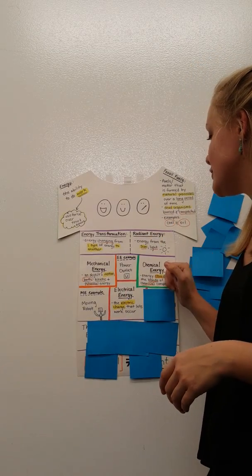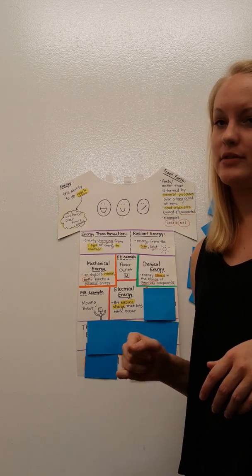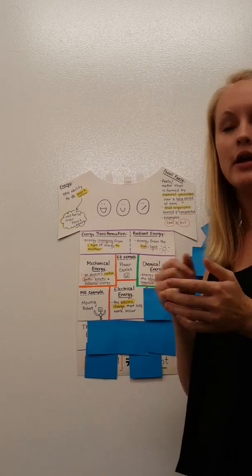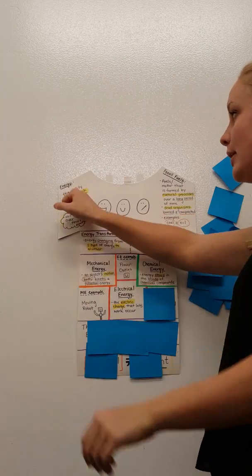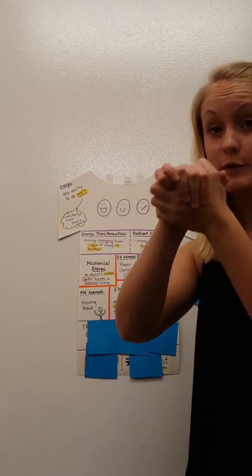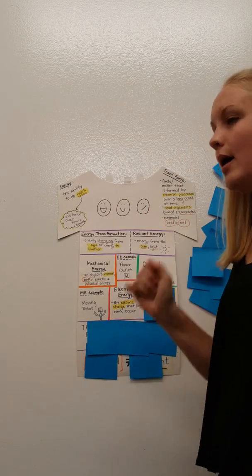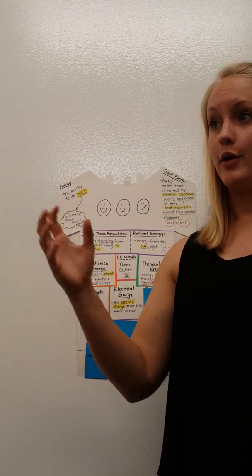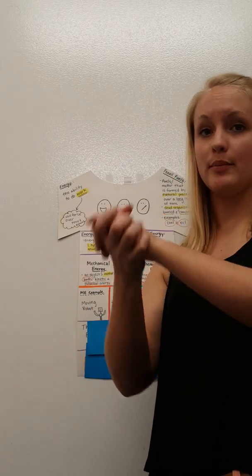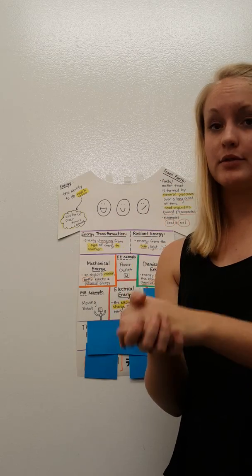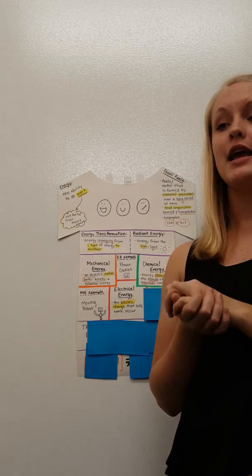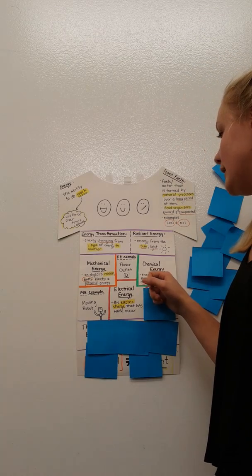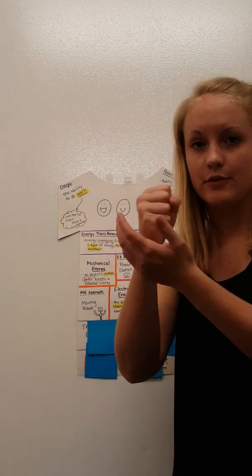Chemical energy is the energy stored in the bonds of chemical compounds. Now, that's a long, crazy definition, but we'll break it down. The energy stored, which is our energy, the ability to do work, is stored, so it's potential, in the bonds of chemical compounds. Now, what is a chemical compound? It's where multiple chemicals come together in molecules that then are formed into larger things, all the way up to your wonderful cereal box. And the chemical energy is stored in the bonds of those chemical compounds.